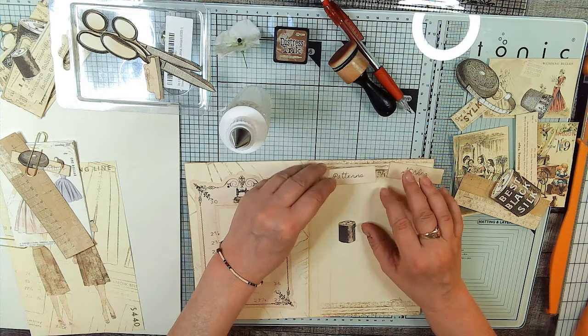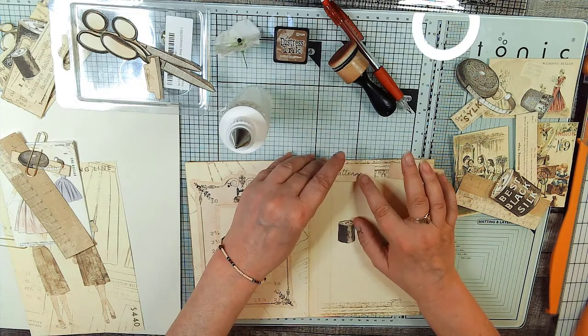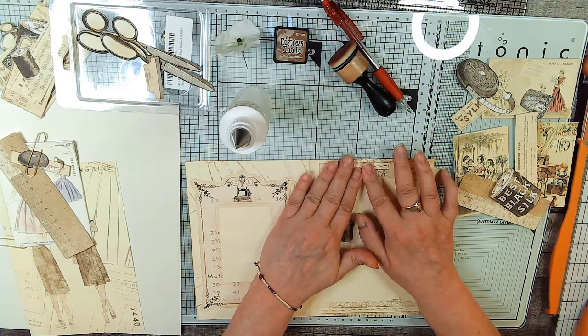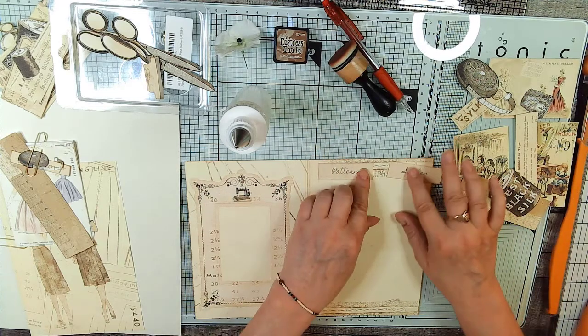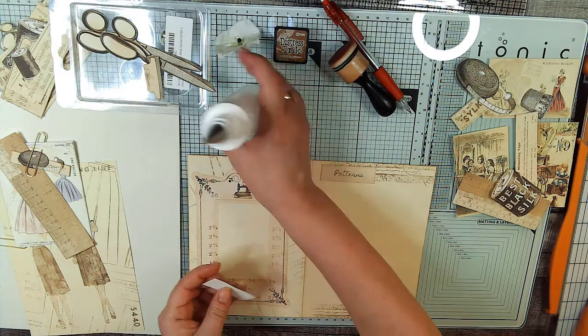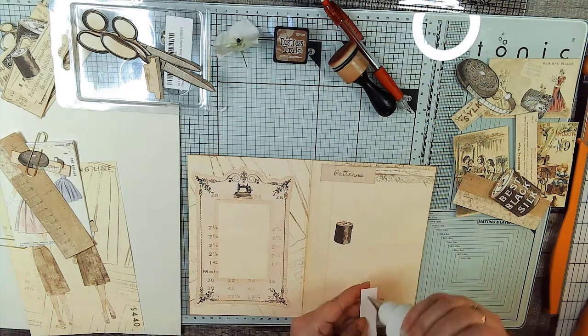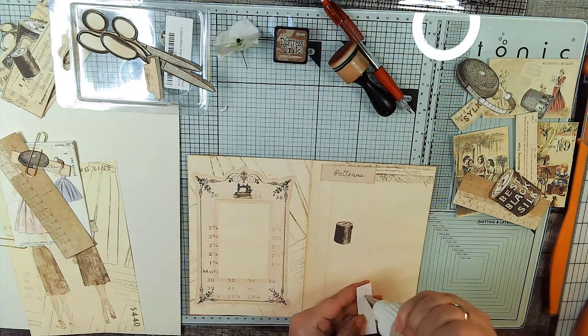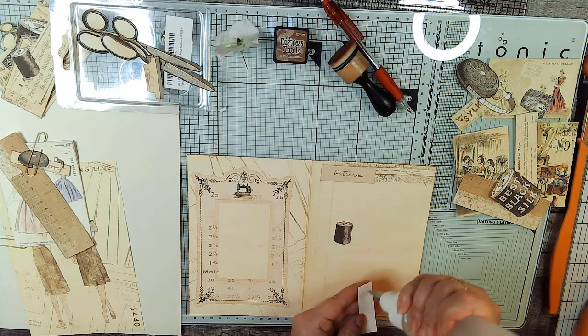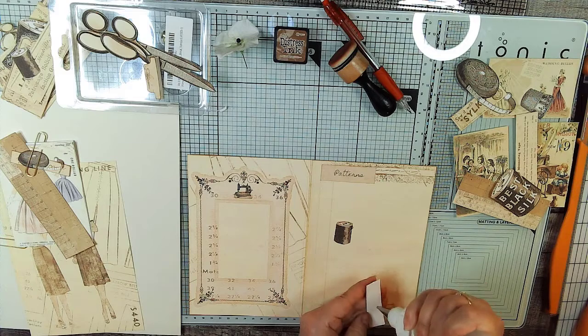We're going to put this down just a little bit so we have enough room for our spool of thread. I'm assuming this goes straight across. I guess maybe I shouldn't assume that. I've already stapled the notebook together.